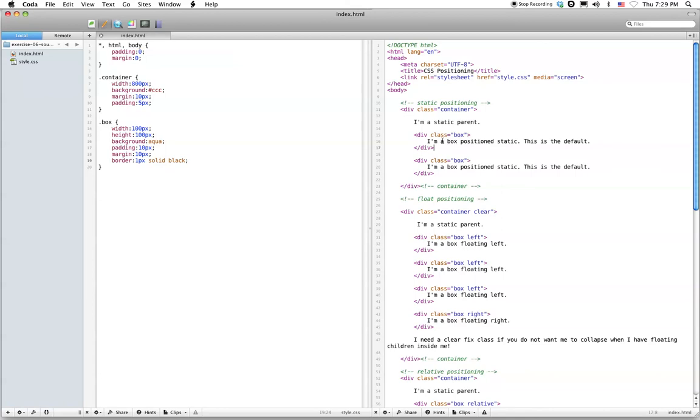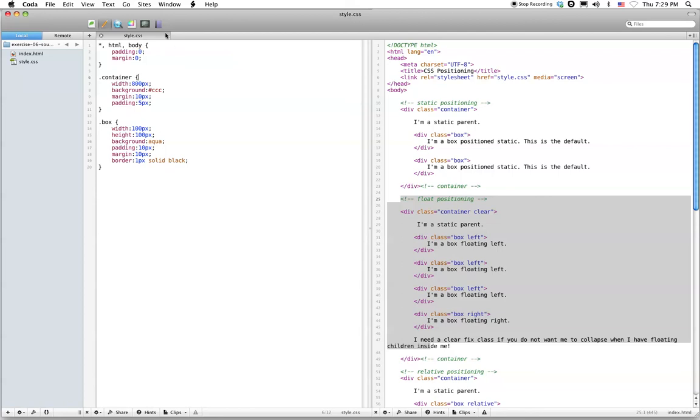Excellent. So inside of these particular boxes, we've written, I'm a box, position static. This is the default. I've written that inside each box. So if we don't give any special positioning, if we don't use any properties, which we'll be seeing in future examples here, such as float, if we don't specify any floats or any particular relative, absolute, or fixed positioning, it's just by default going to position it static.